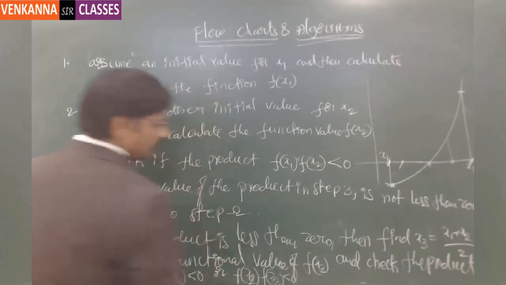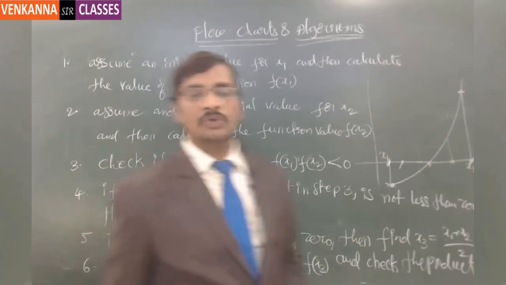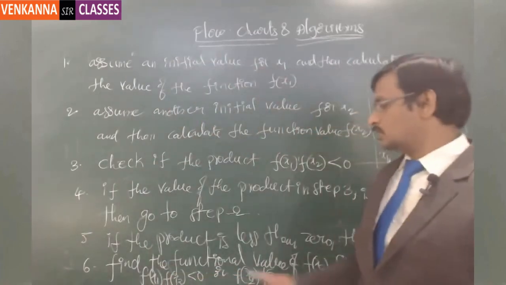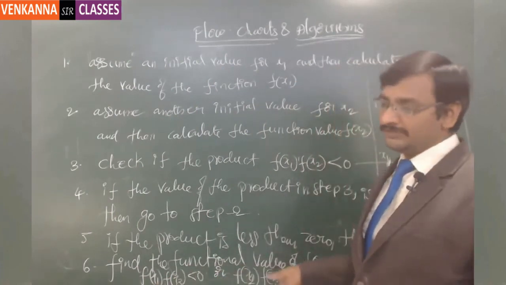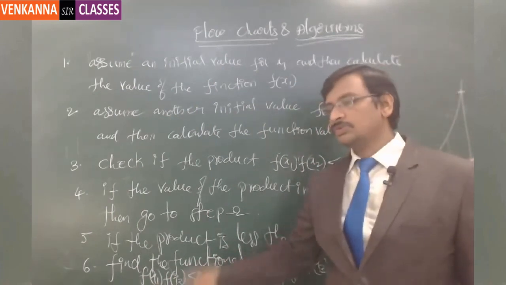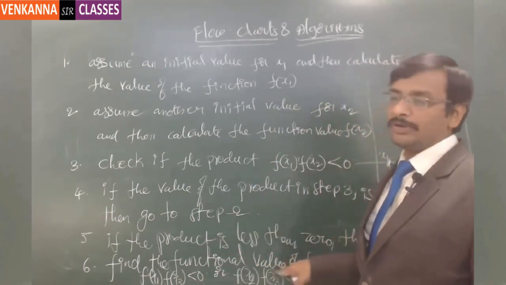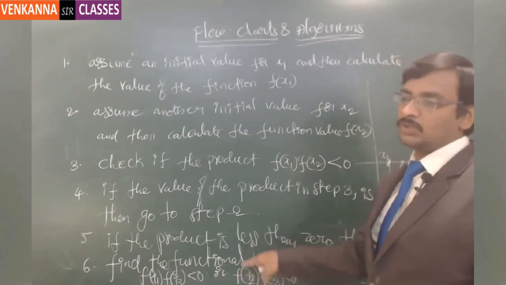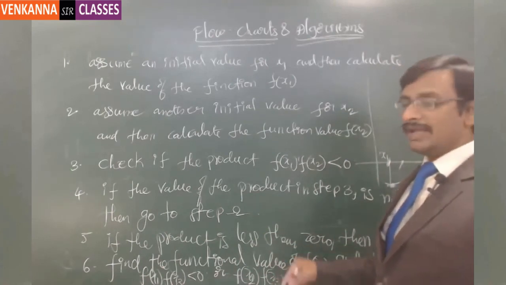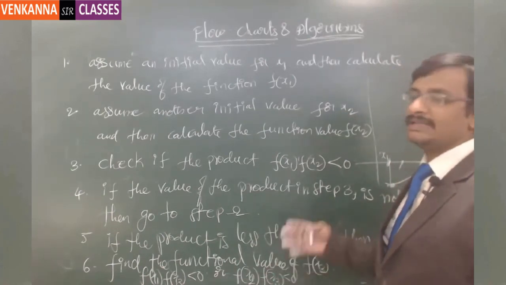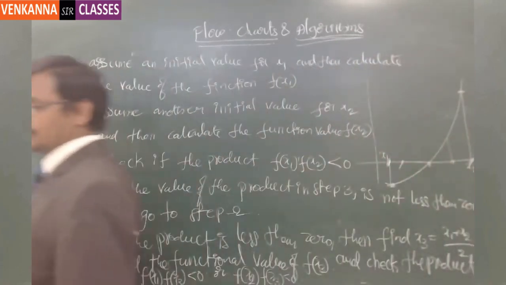Now in this case definitely there will only be one value which will give this result of negative value. So if the product with the f of x1 is negative, then obviously this is going to be positive. If this is negative, then this is going to be positive. So we need to pick up a value which is giving a negative result for the product of f of x3 into f of x1 or x2. So that value we need to be picking up, and then you can calculate the next step by reassigning the same process. So you note down this, and then we are going to erase it and then write the next steps.